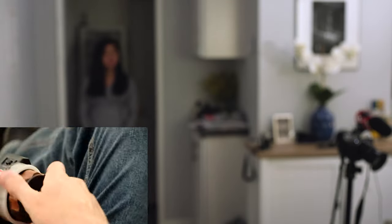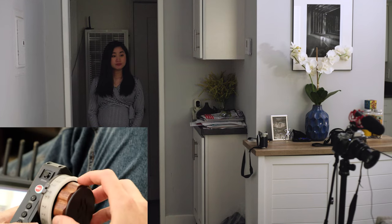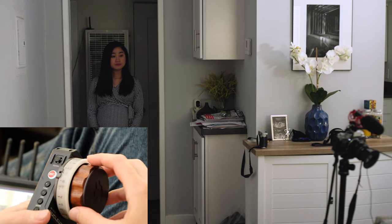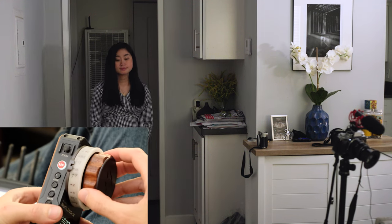I'm wide open at a T2 on this lens, so let me adjust the stop. I've adjusted to T4 — it's a little darker in here because I don't have a lot of light, but this should make the depth of field deeper. Let's do it one more time. See — I held her in focus the whole time, because we were at a four. Obviously, the deeper the stop, the wider the depth of field and the easier the focus pull. It's just going to be really tough when you're wide open.